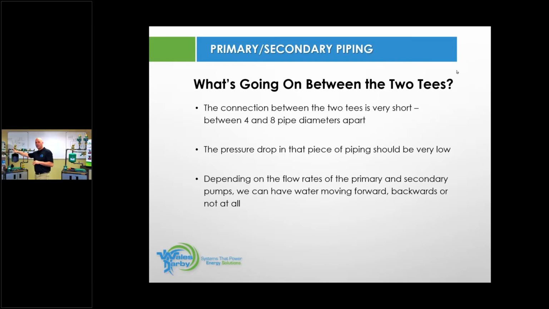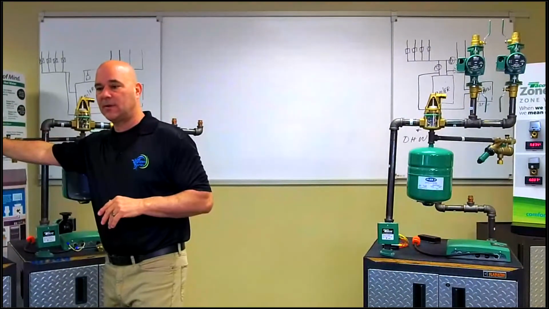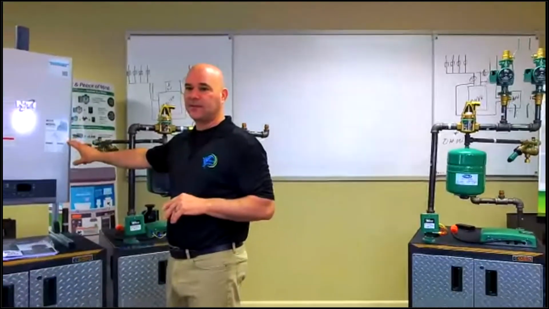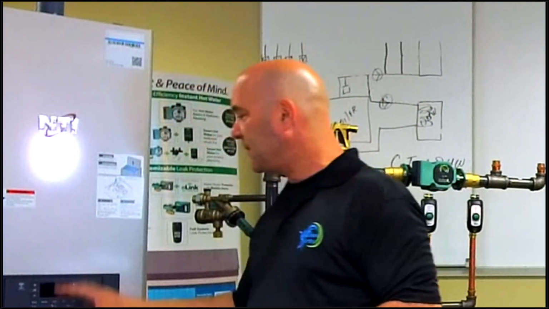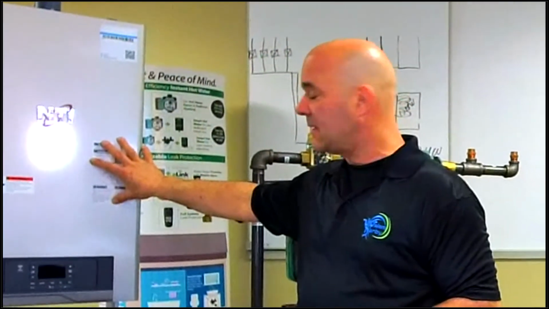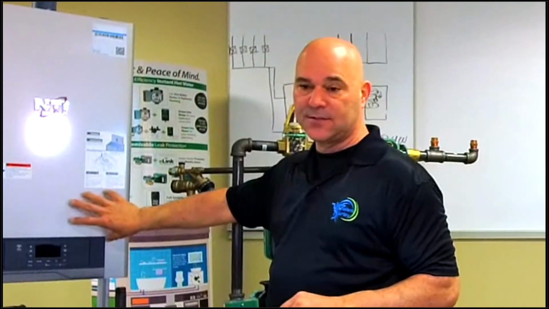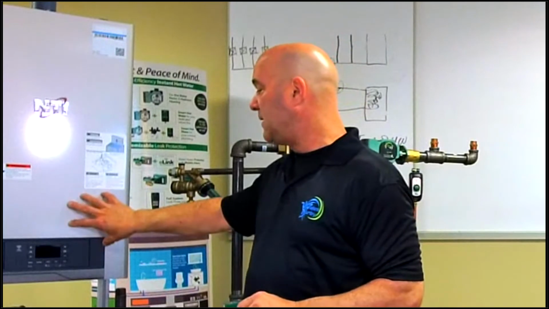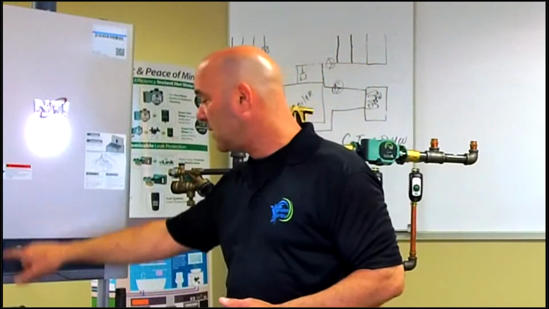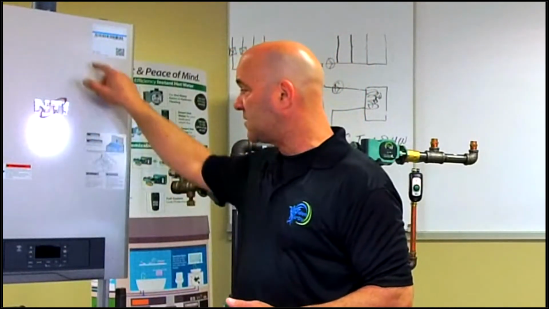Here we have a, Chris, can you see this NTI boiler on there? A little out of screen. There it is. So we got an NTI boiler here, and this is a TRX. We pipe it off the bottom. This boiler needs primary, secondary. Inside this jacket, there's a Taco e-circulator in here, and that e-circulator's responsibility is to make sure we flow water across this heat exchanger at all times.